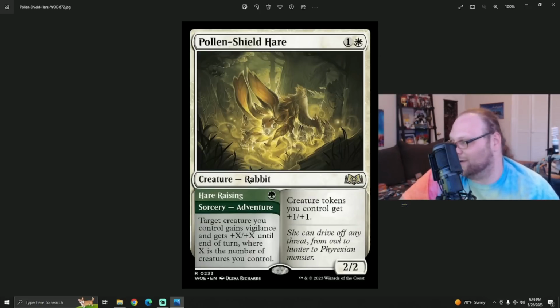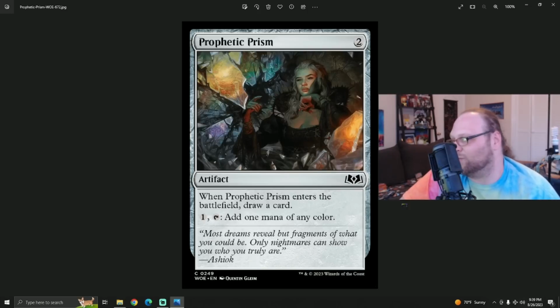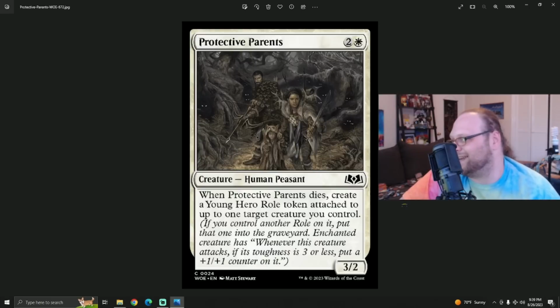Pollen Shield Hair. Neat card, man. It gives you an intangible virtue on the one half. That's kind of good enough. So I'm going to give this card a 2.25. Something like that. Sure. Prophetic Prism. What do you give a Prophetic Prism? 1.5. Something like that. Protective Parents.